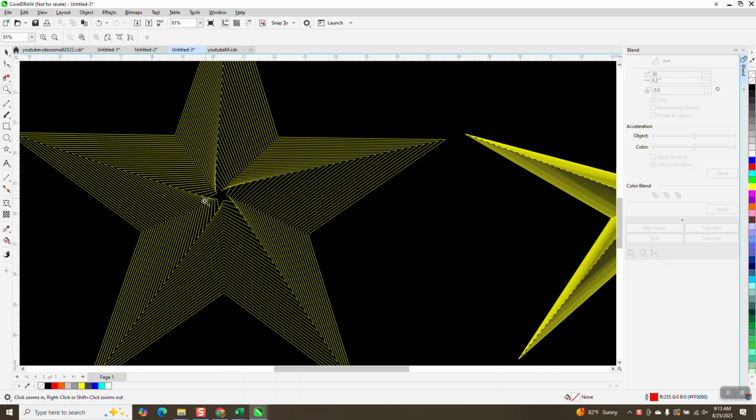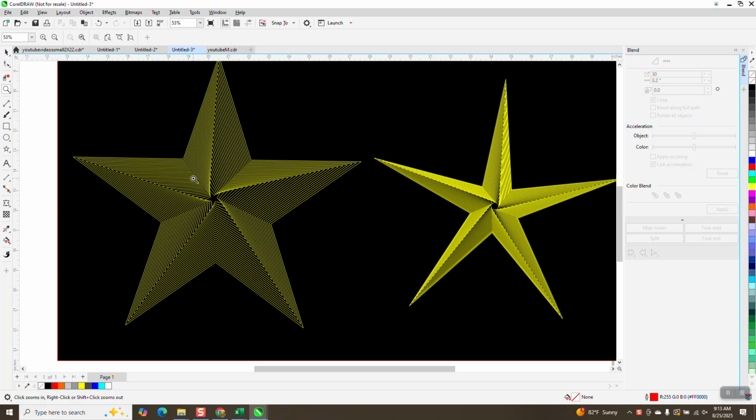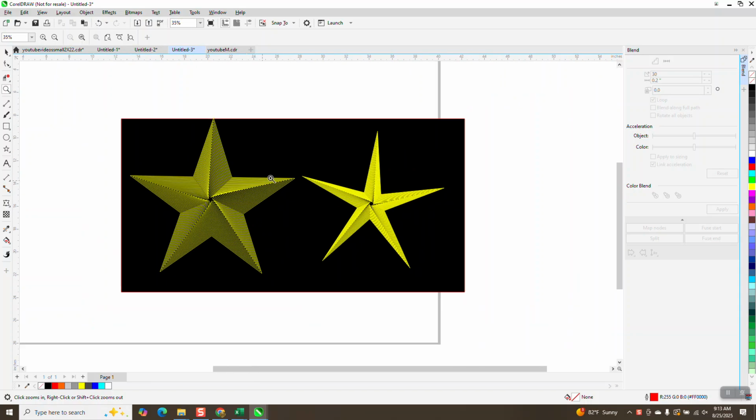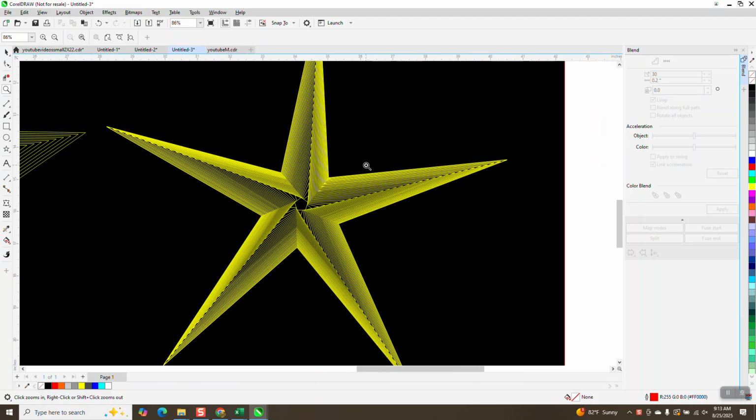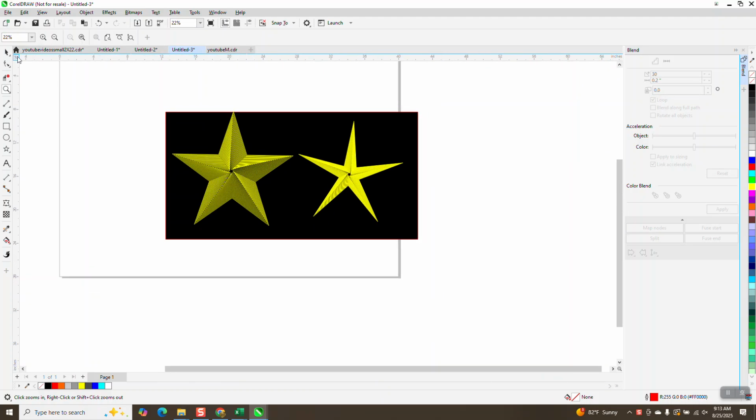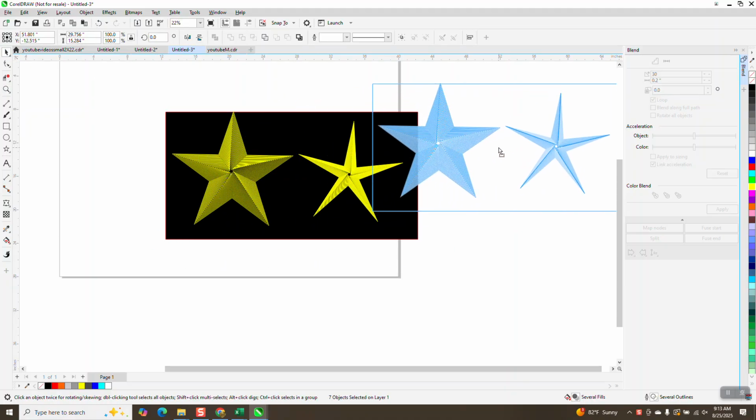Not that big a deal. But if you've ever played around with the star tool or the star drawer and the blend tool, and then you twist the star, you get that. But you can actually go a little more extreme by using the Polygon tool in the same application.